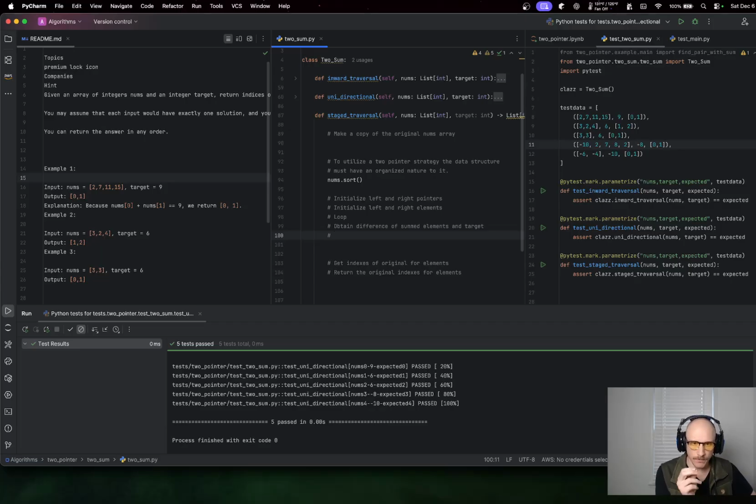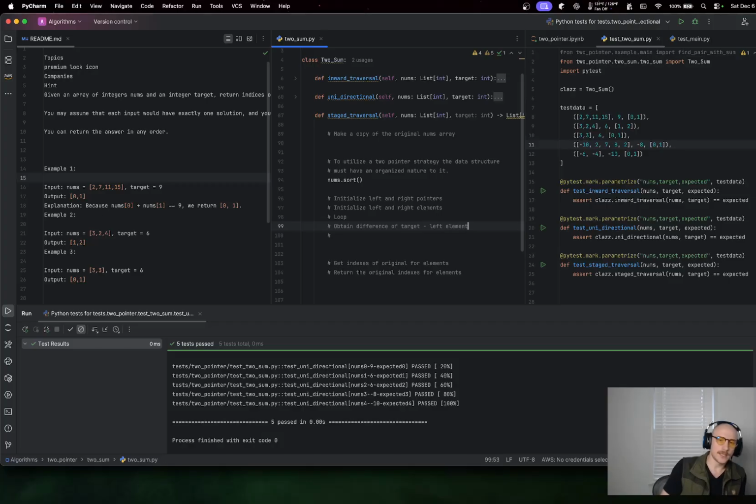Then, based on that difference, we're going to send that second pointer either left or right. So if we're sending the pointer left, it means that the difference is less. Now that's not quite right. We don't actually want the summed element. So it's actually obtain the difference of target minus left element.